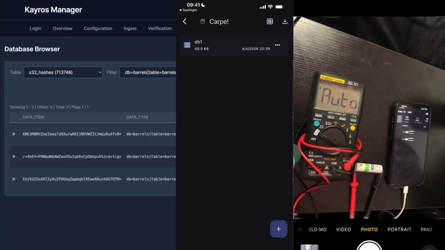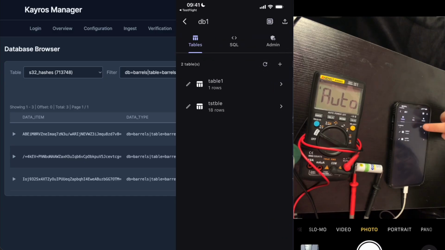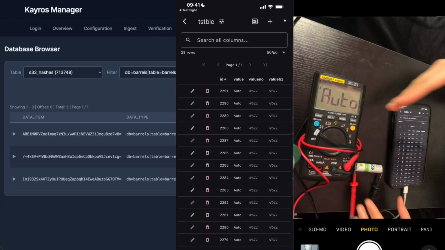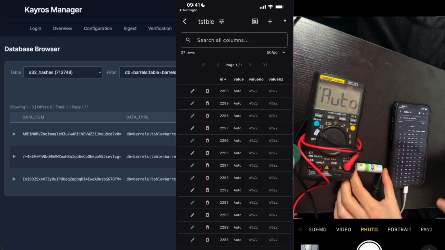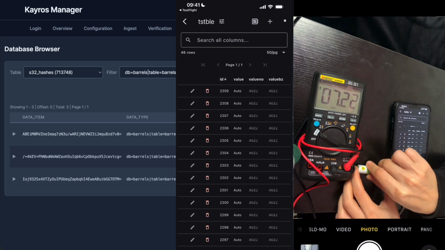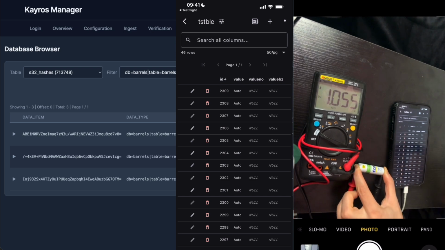If we go to our table, we can see 18 rows, 22 rows, and so on. All of them have auto because this is what is read right now. But let's make it actually read some values, and now we are seeing the actual values coming in.